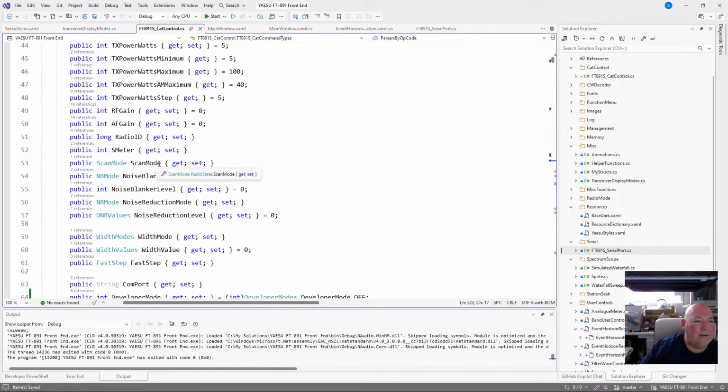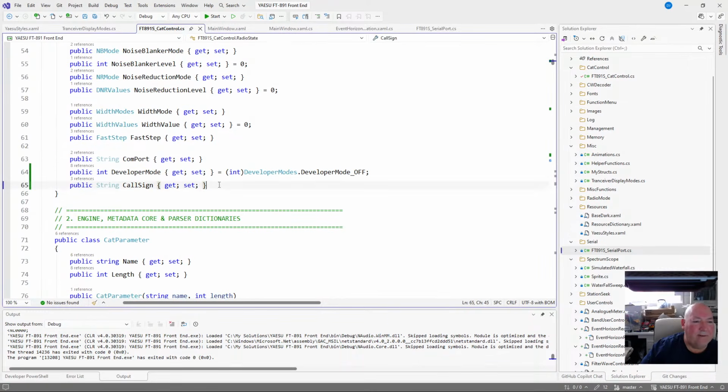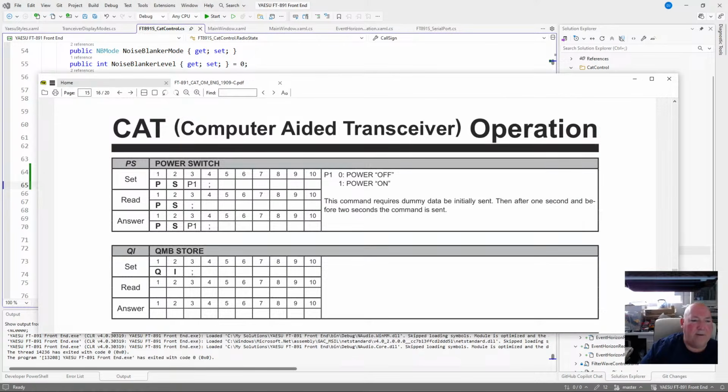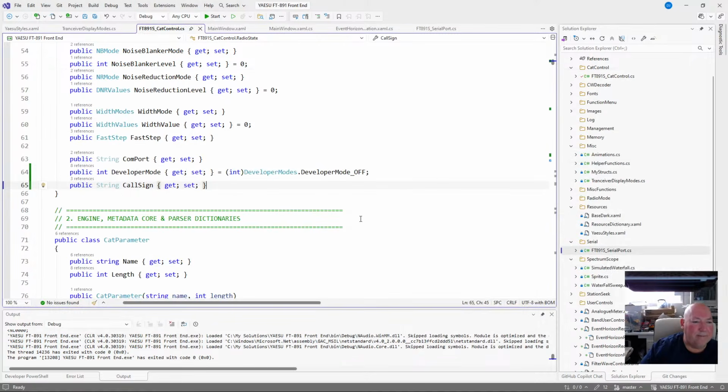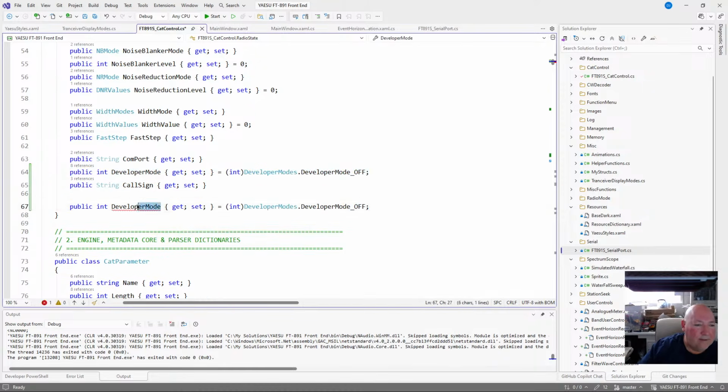So we'll have to create a new variable there, and it stands for power switch. Right, okay. So we want to do something like this again. Power switch. There we go.